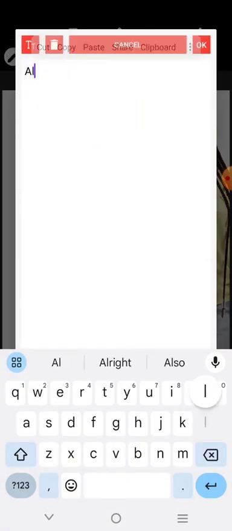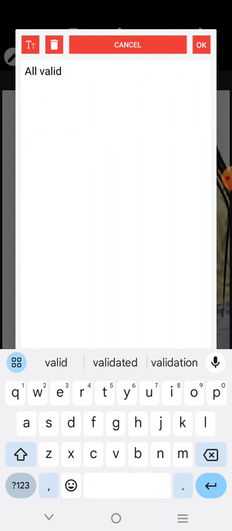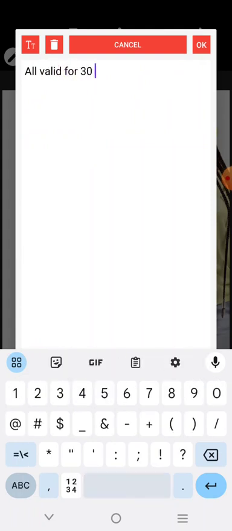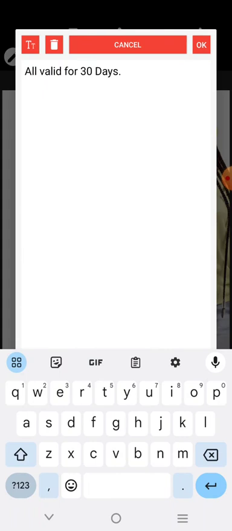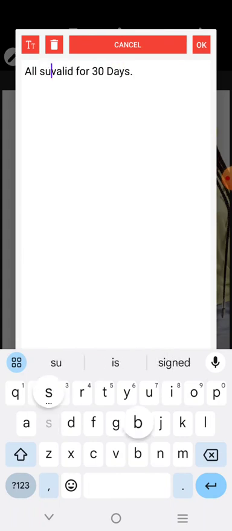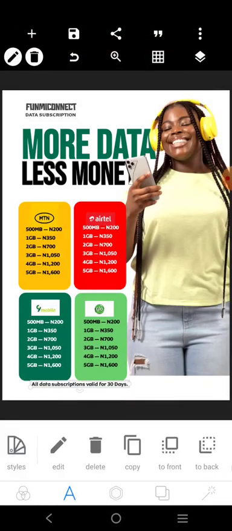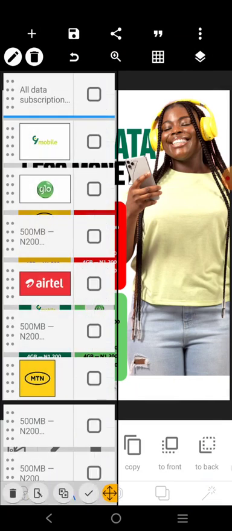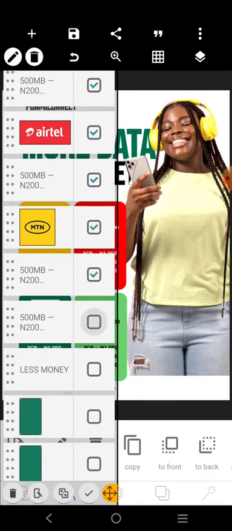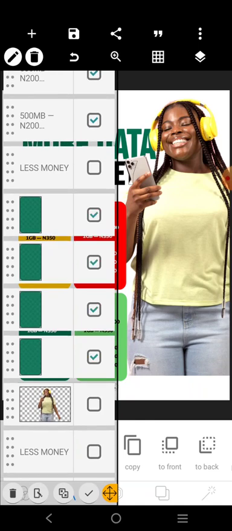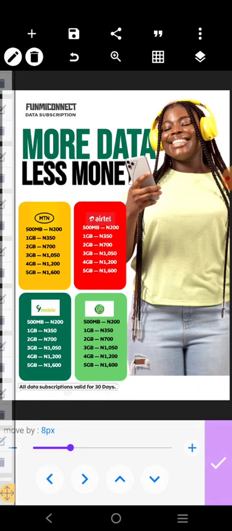So write: all data subscription valid for 30 days. So put it at the bottom here, right? Okay, so I'm going to move everything to the top, like so. Take this also, and I will move it to the top like this.